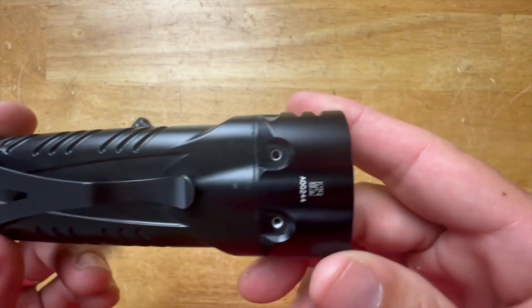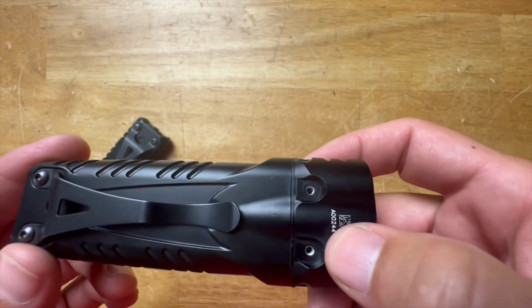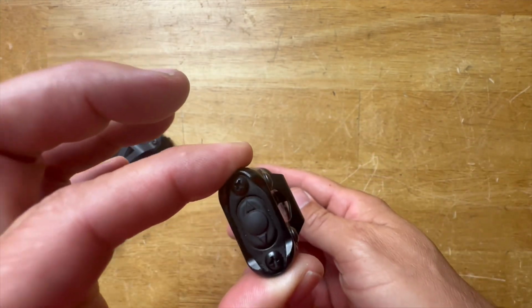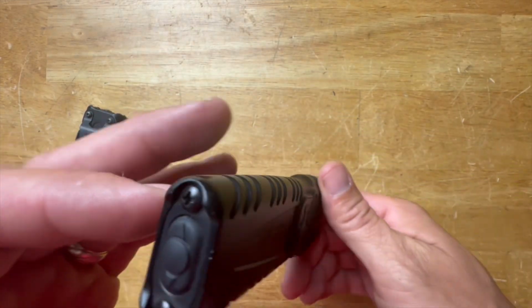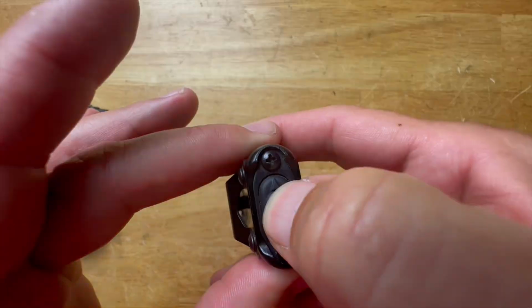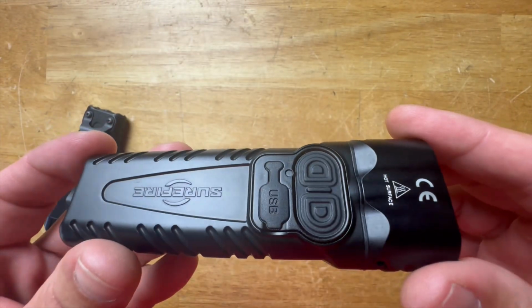If you notice, it is reversible. There's 2 screws at the top of the light, so if you want to swap it around, you can carry bezel up or you can carry bezel down, whatever you want. Me personally, I like bezel down with the tail cap button sticking up, but whatever works for you.